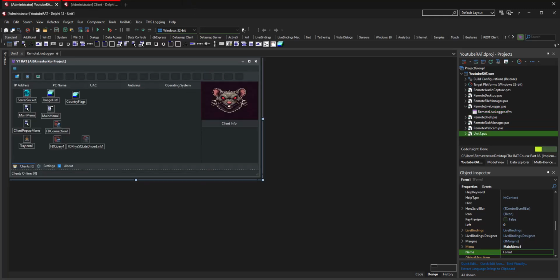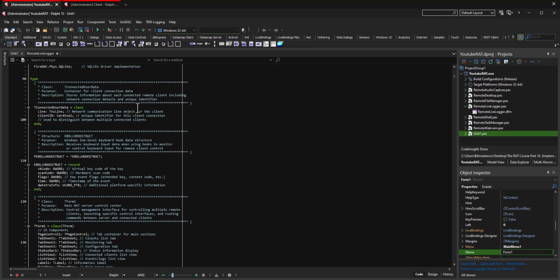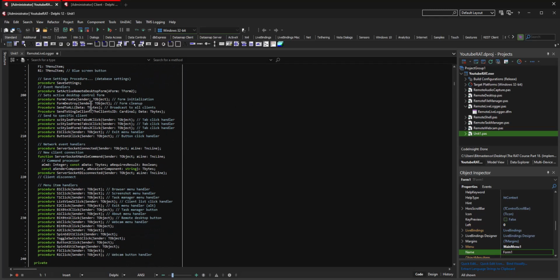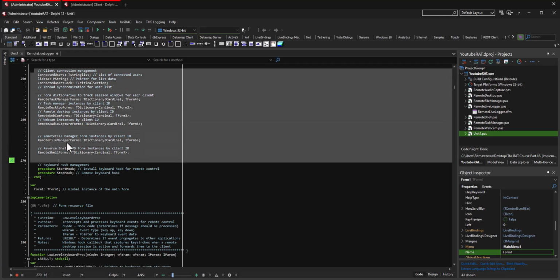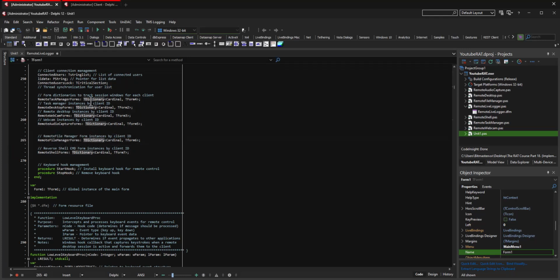We have to head back to Unit 1 and do the same exact stuff that we always do in all of our projects. Let's pop into the code and come on down to where we create all of these T dictionaries. In this case, it is right here. You see how we do T dictionary, T dictionary, T dictionary, and so on? Well, you're just going to copy one of these.